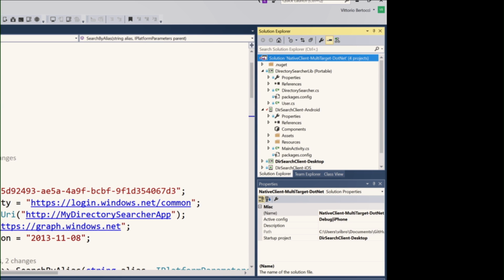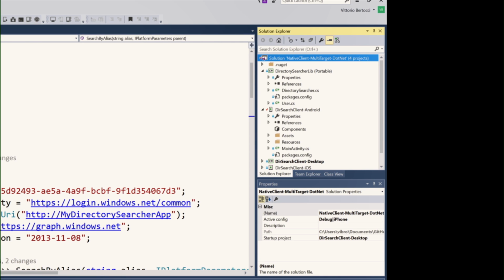Just to give you an example, you have one PCL project, which contains the base. This is our sample that you can find on GitHub. It's a very easy app that just searches for users in a directory. All the search functionality is in the portable class library. Then there are all the platform-specific ones that just refer to that, and they're just little details.